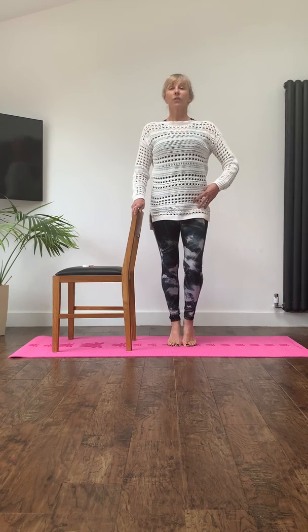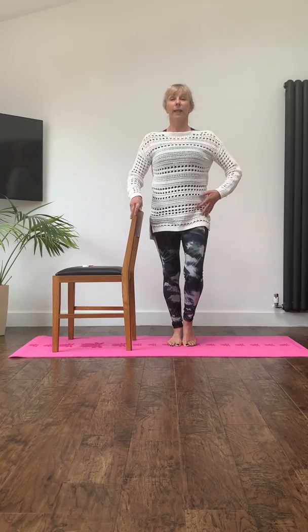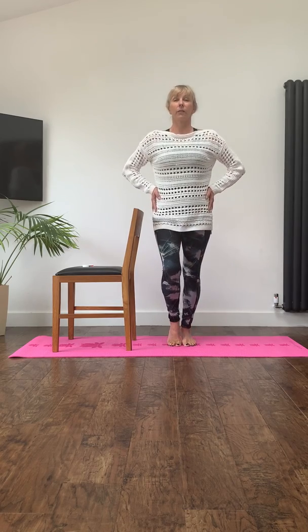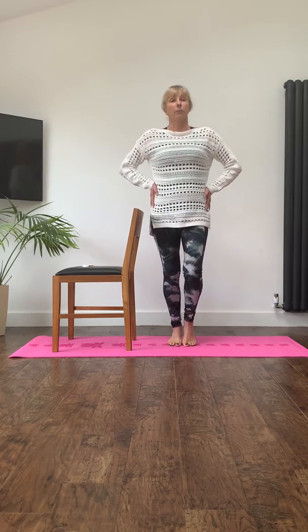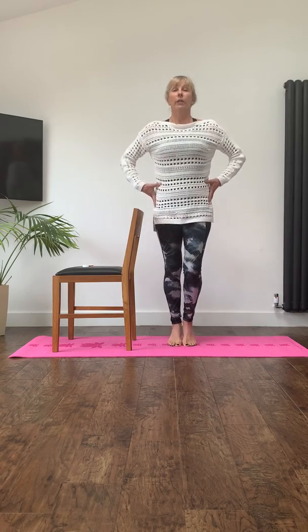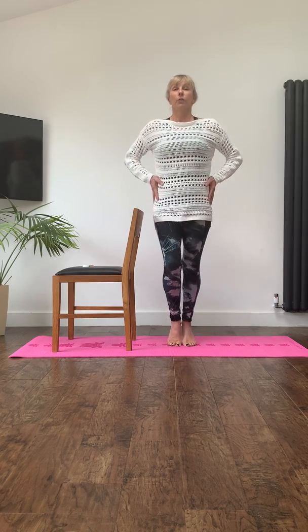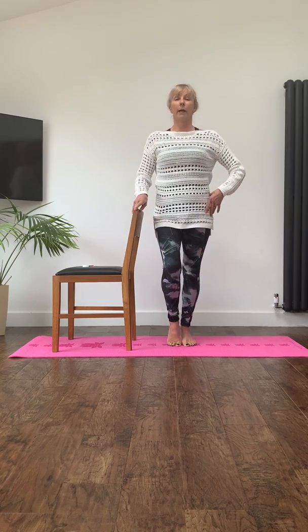So once we've gone ahead and done all those, let's come forwards again, lift both your heels, and let's just pedal from one foot to the other. And as you pedal, you're again trying to maintain stability here through your pelvis, so you're not swinging in your hips. Doesn't mean we shouldn't swing in the hips, because you need to swing when you're dancing, but when you're walking and climbing stairs, you want to be able to keep the pelvis still so there's no wear and tear going on in your low back.